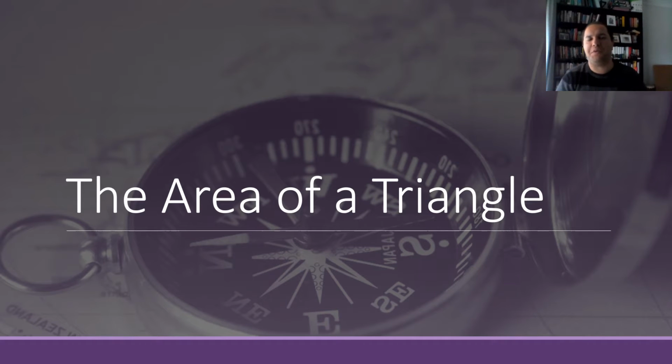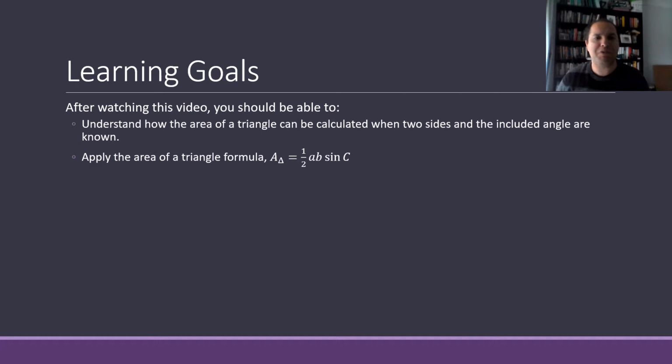Hi students, in this video we're going to look at how to use trigonometry to calculate the area of a triangle. After watching this video you should be able to understand how the area of a triangle can be calculated when we know two sides and the included angle, and then, using that formula that we develop, apply it and calculate the area of a triangle.